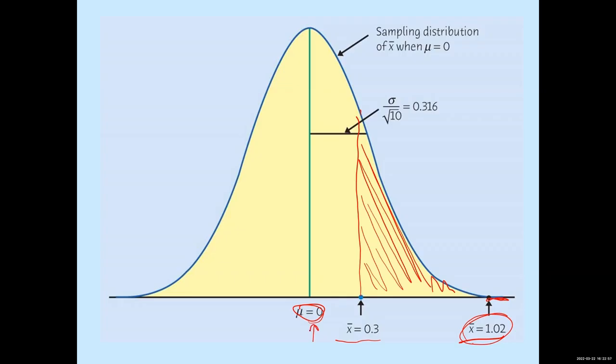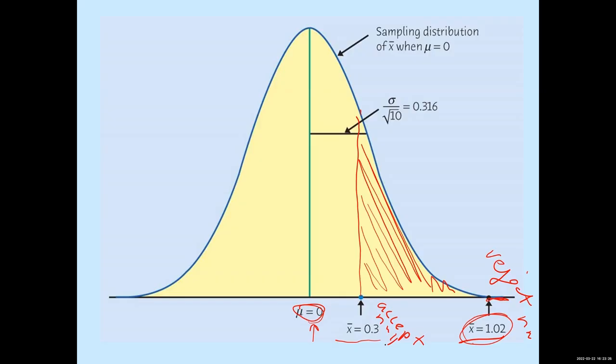So either I just got this really unusual sample, or this is not a good hypothesis, right? So in this case, we would want to say that our null hypothesis isn't very likely. So way over here, we're going to reject the null. And over here, we're going to accept the null. All right, so that's basically the way that our hypothesis testing is going to work.